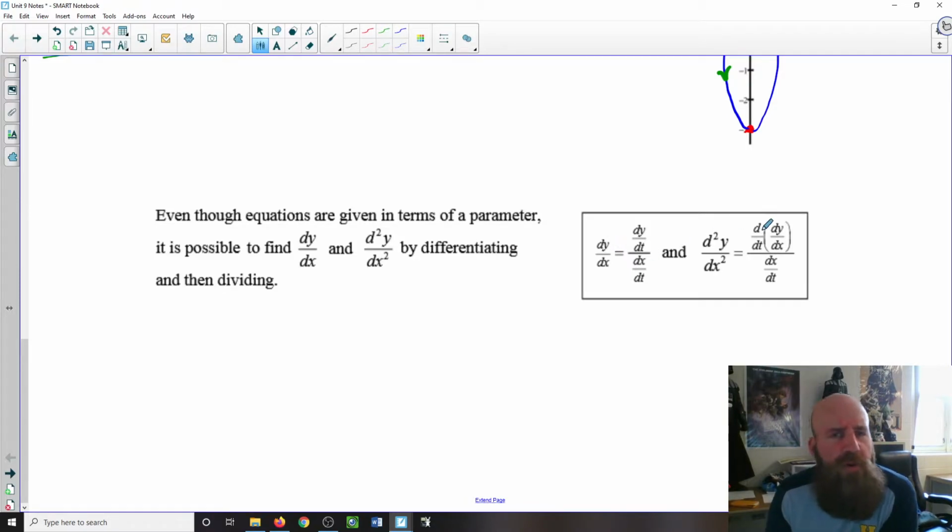So it's a little different when we look at the second derivative. Second derivative is the derivative of the derivative, which we've always done for any function that we've looked at. The difference here is at the end, what we need to do is divide by the dx dt. So the derivative of our x equation always has to go on the bottom, and that continues on for third derivative, fourth derivative. We just keep dividing by dx dt. It's just the way that we're going to get our dt's to cancel out and end up with only x's and y's.